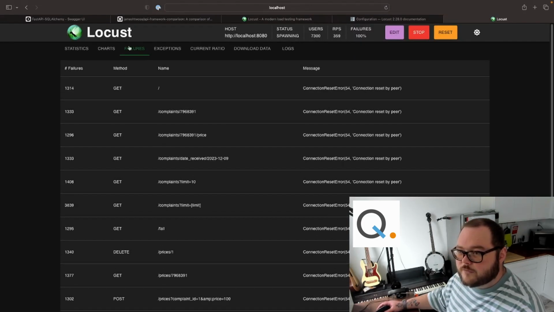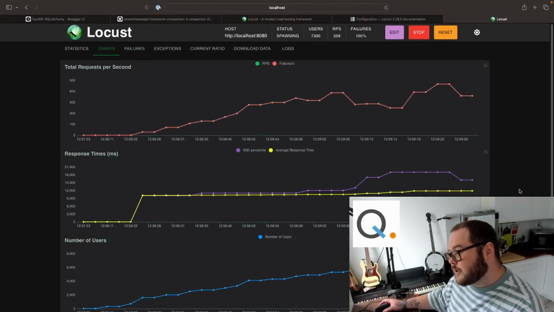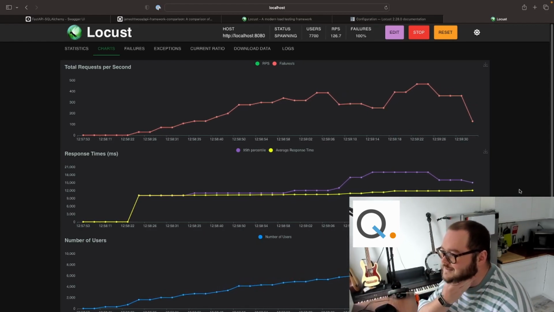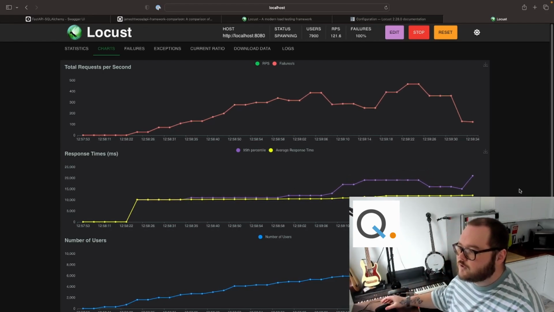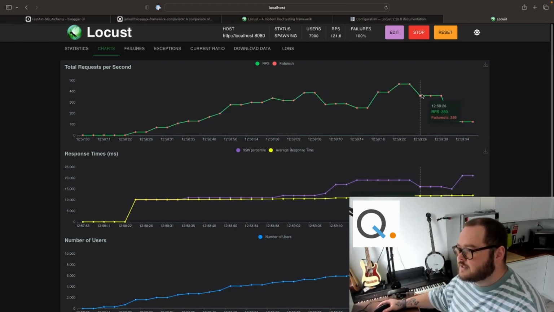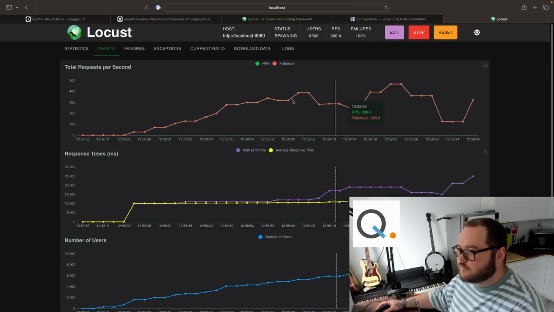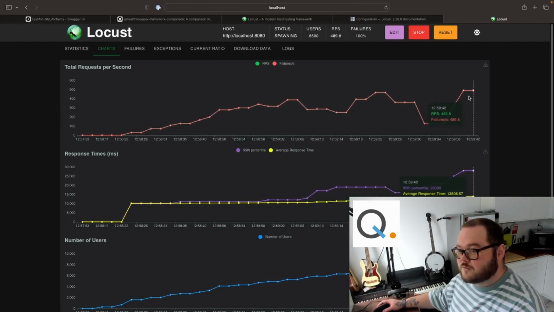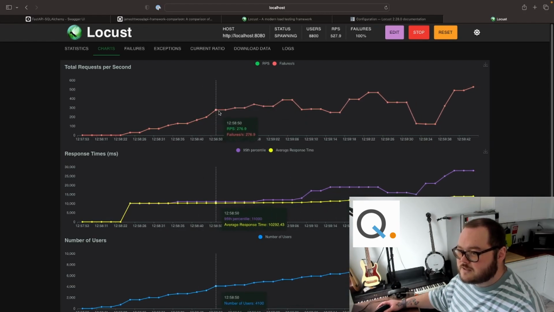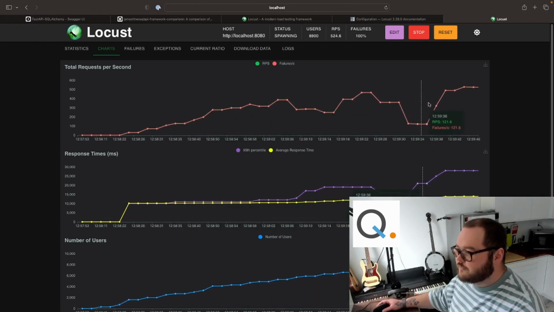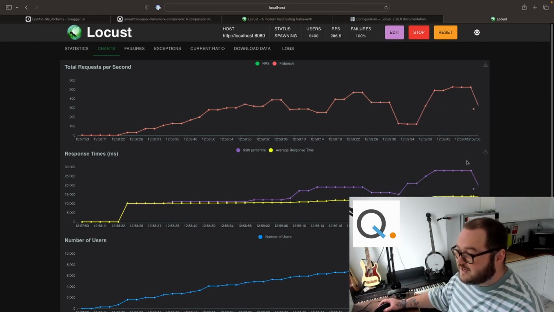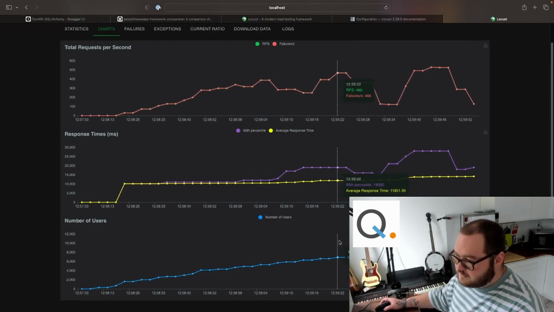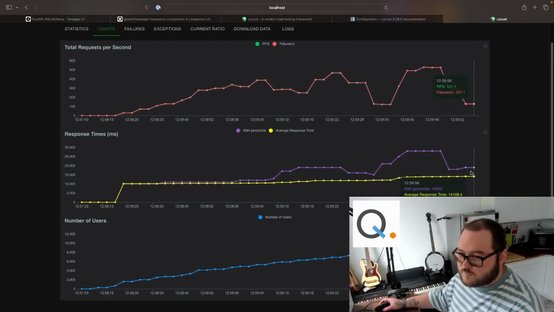Yeah, so that's too much for my machine and FastAPI/Postgres running in a very small Docker setup. Interesting though, the stability of the amount of requests. The problem that we're seeing here is that the amount of requests and the amount of failures per second are exactly the same. So we are likely not getting any results back, which means we've already broken it by doing this. Good to be aware of.